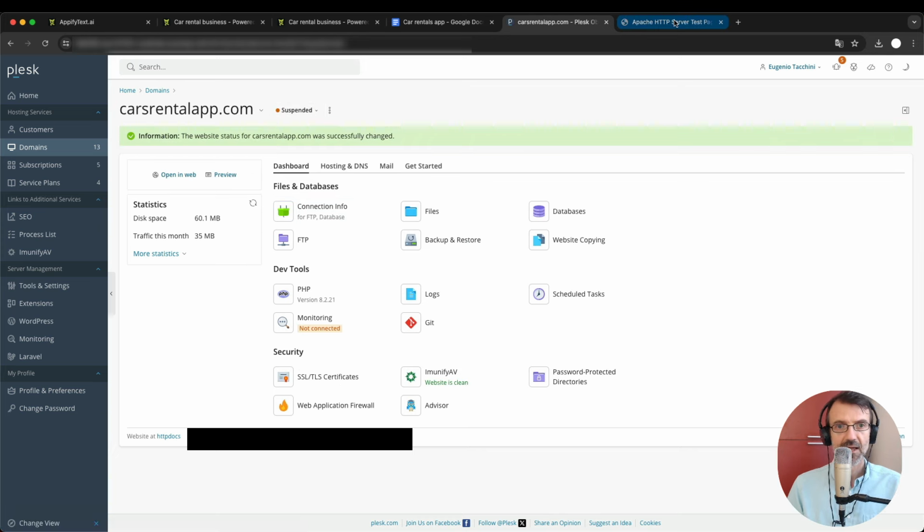All right. Now let's go back to AppifyText.ai to export the application we created. Double check that you are still logged in, and you need to visit this address, AppifyText.ai/myapps, exactly like that. You will see this page.